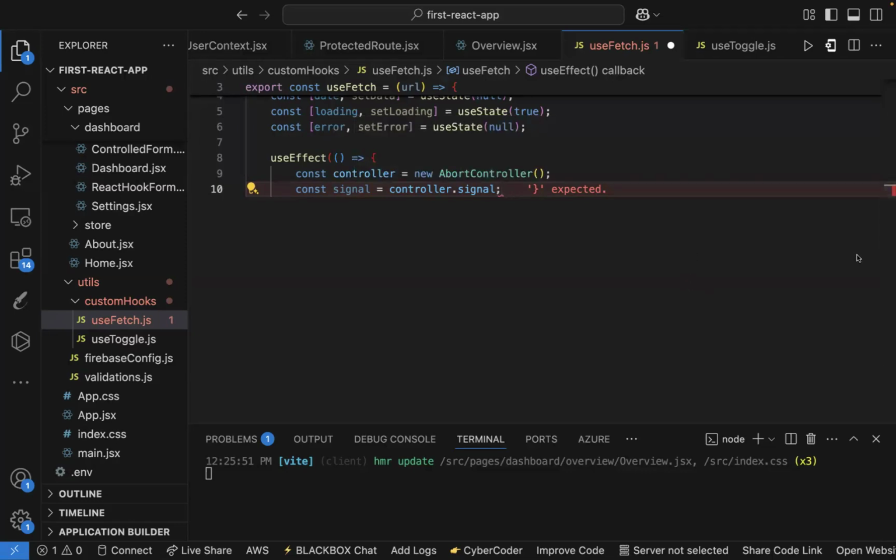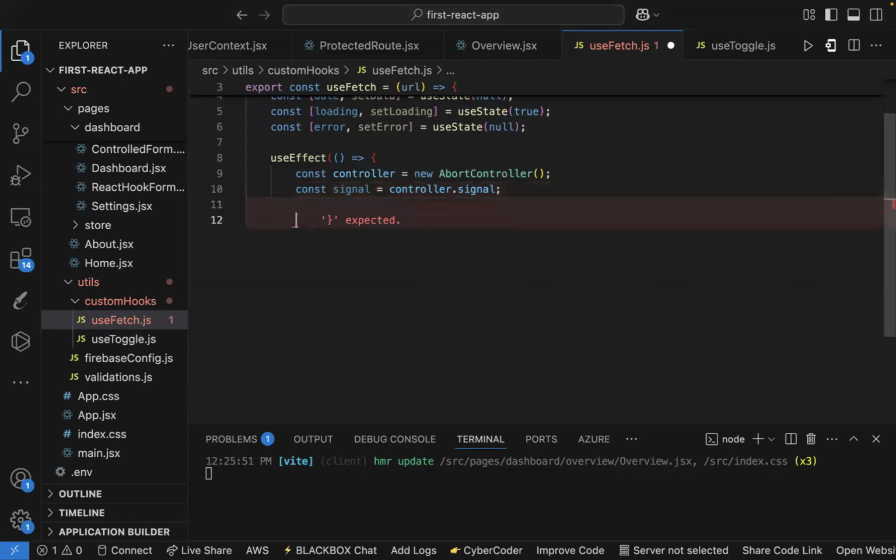API, if your user exits a particular view that is triggering an API call, you will be able to abort that API call to ensure that you don't encounter memory losses during your actions, right?